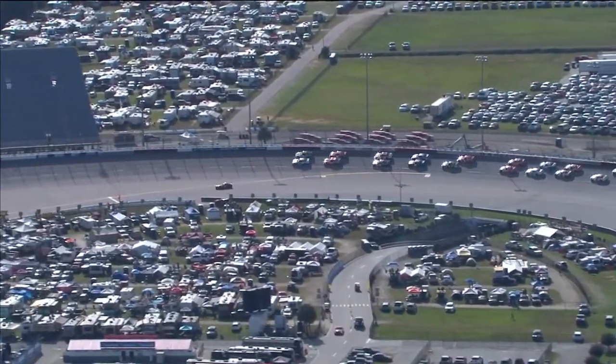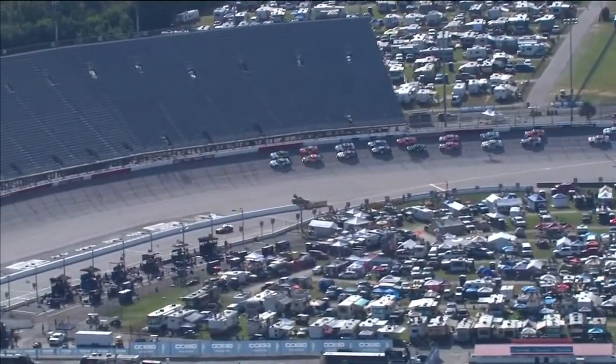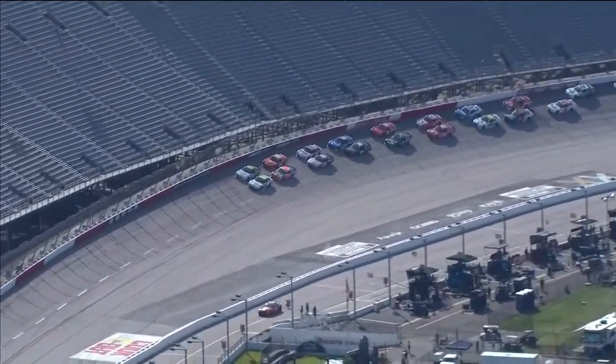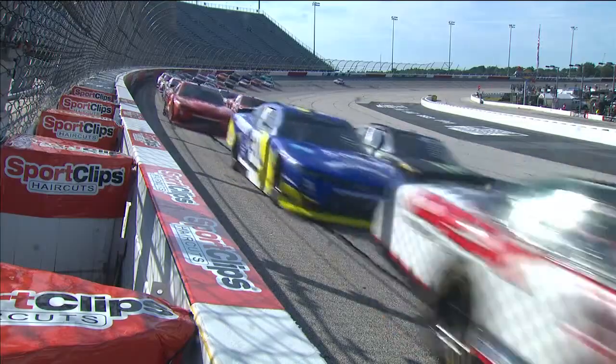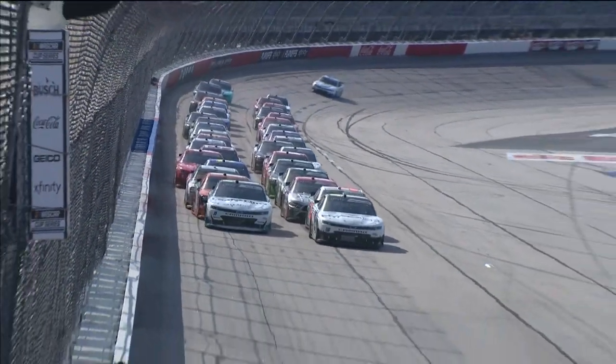Ricky and I were having a conversation earlier. It's all about aero. What I can tell you, when the splitter pops off the ground a couple inches, not good for the aero platform. And again, that was just 4 months ago when they were here before. So getting ready for the restart, Allmendinger and Haley Gregson, Hemrick, Harrison Burton making up the top 5.